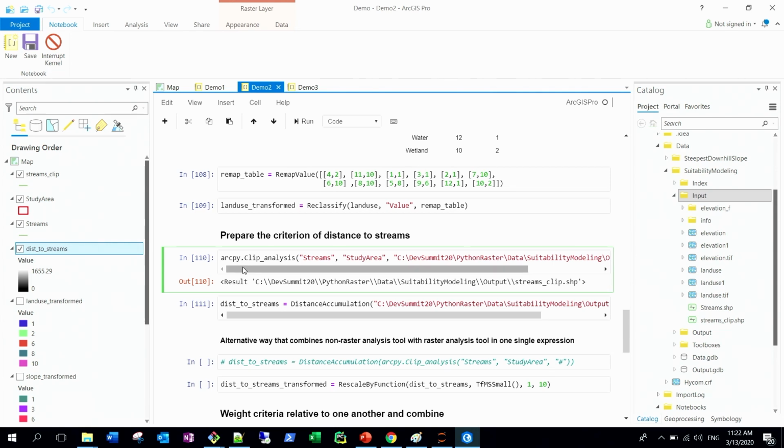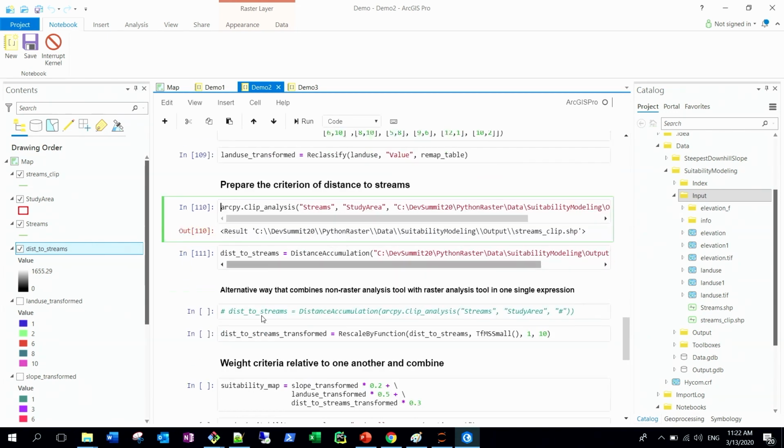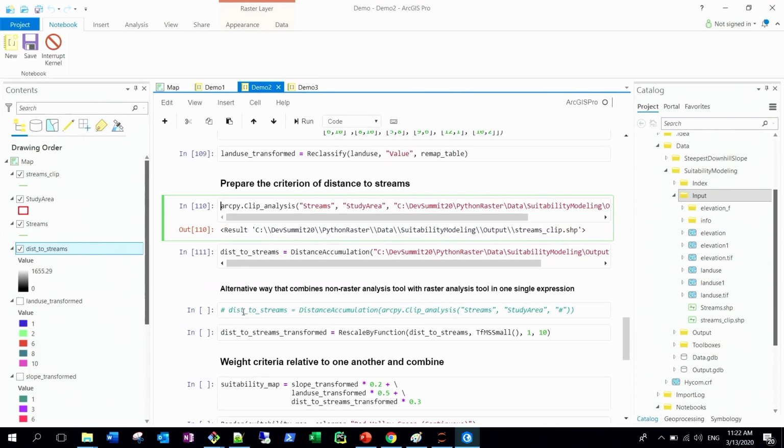So you may be wondering, how is it possible to chain those two operations together, like a simple workflow? The answer is yes. And the trick to do that, as Norman mentioned in his slides, is to use the pound sign. So I'm going to quickly show you how that can be done.